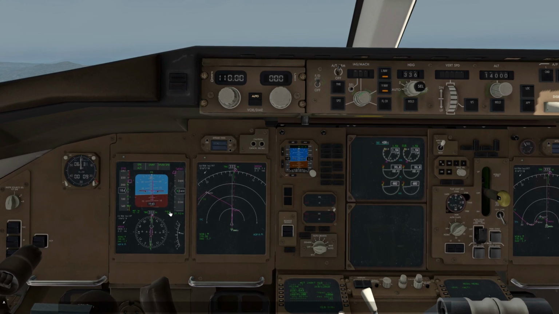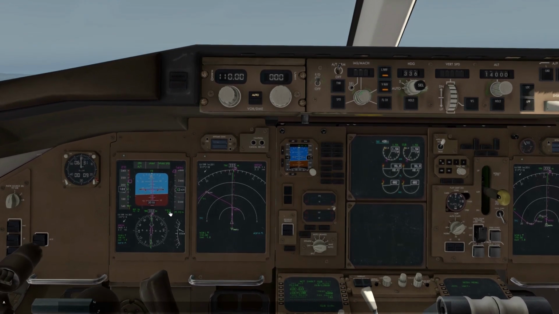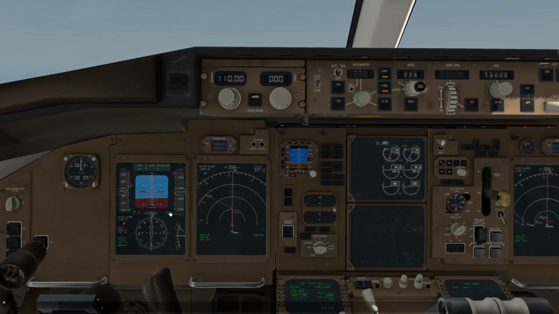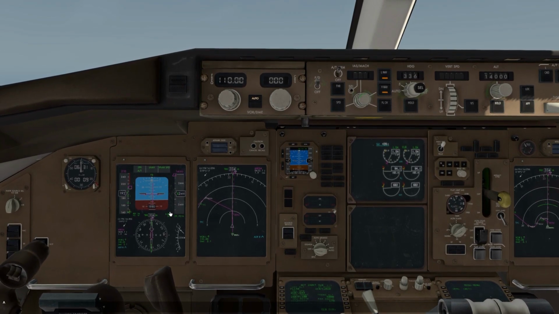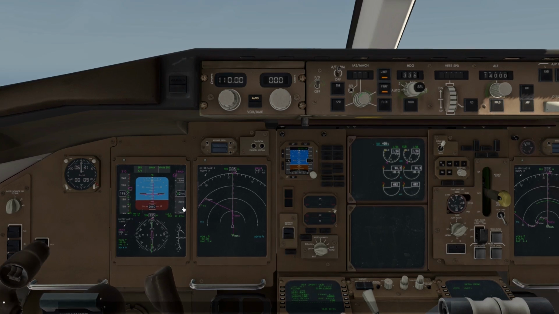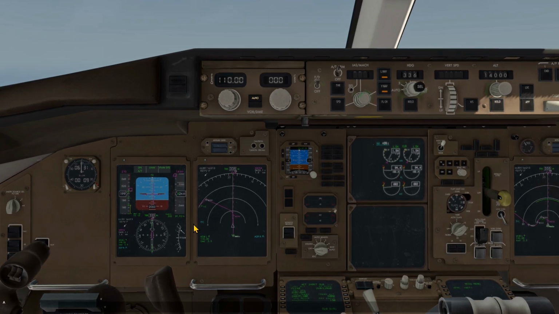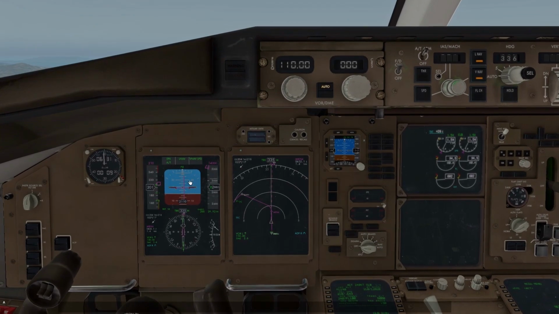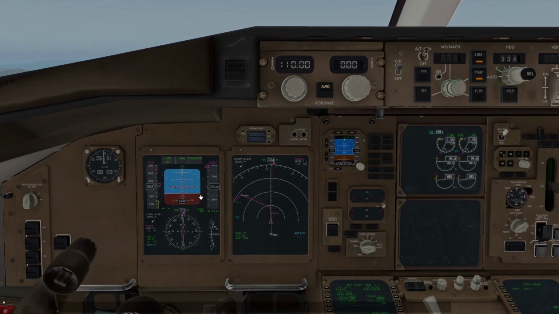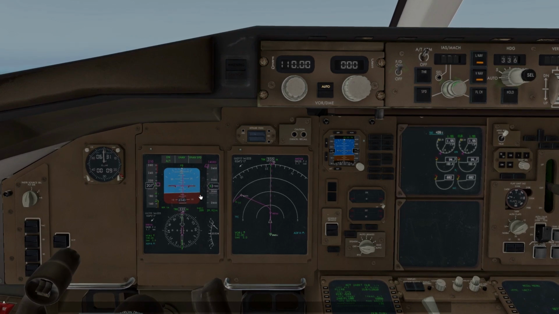The flight director commands to pitch down, and now we can retract flaps. So the takeoff is just so much fun because it's so fluid with the behavior of the flight director.